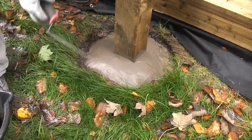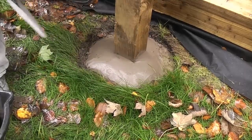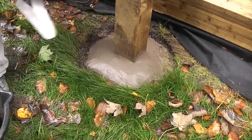That will now ensure that any water will not collect around the base of the post. It will run off and soak into the ground around, which will prevent the post from rotting.